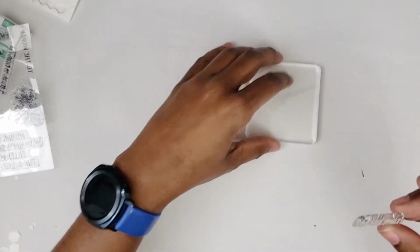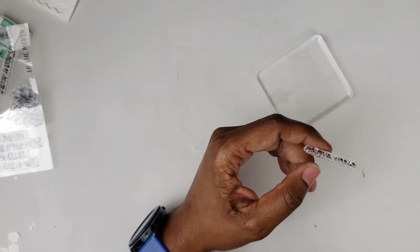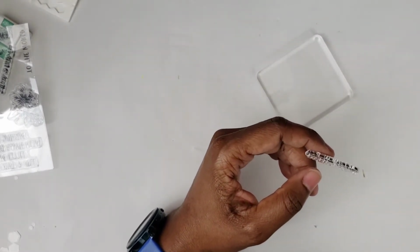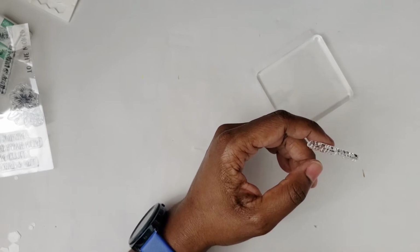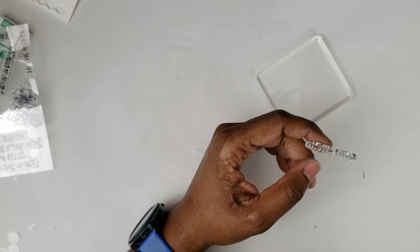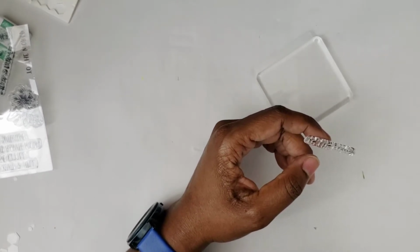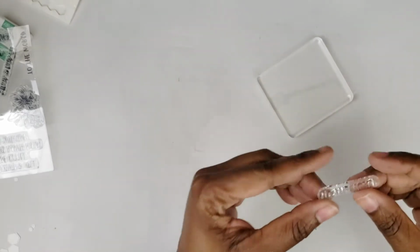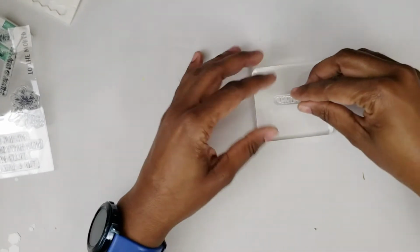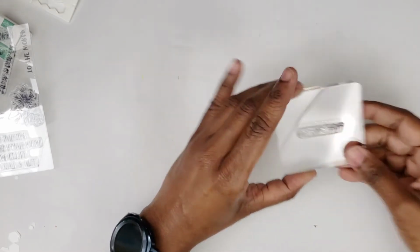All right, set that aside. And I think I have a smaller stamp block that might work better. I know I have one, but for the life of me, can't find it right away right now. So we're just gonna pass on that. All right, so we're gonna put this on our stamp block.